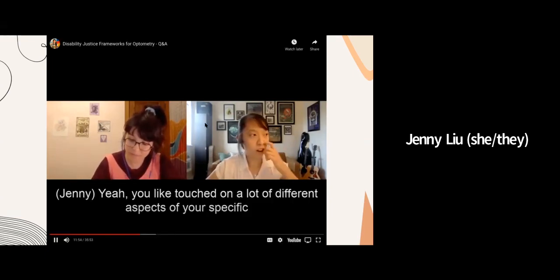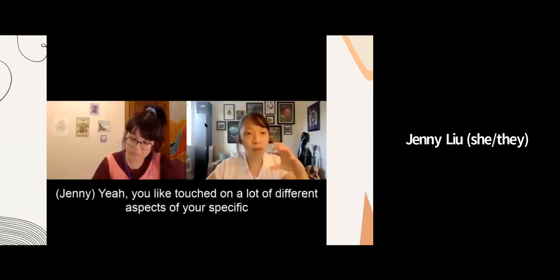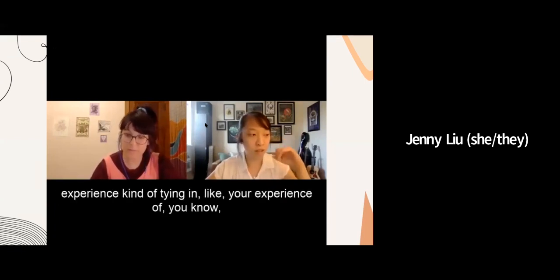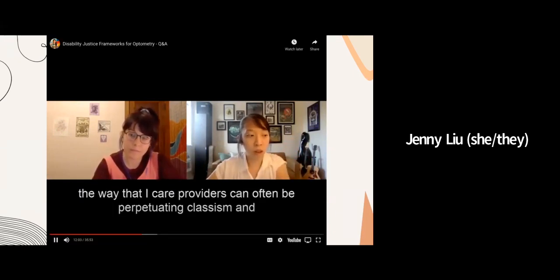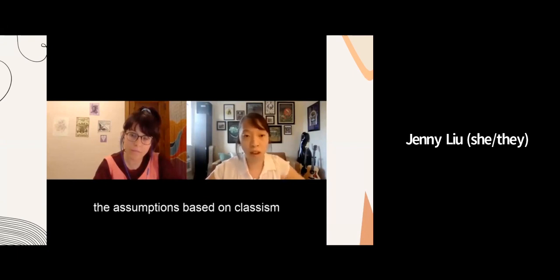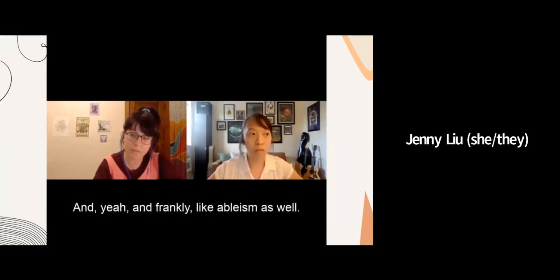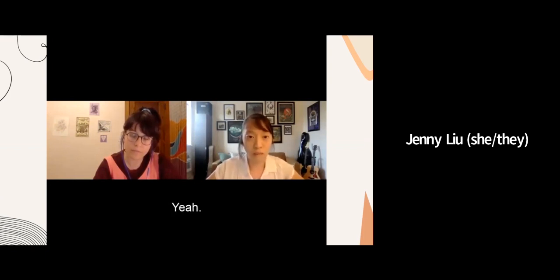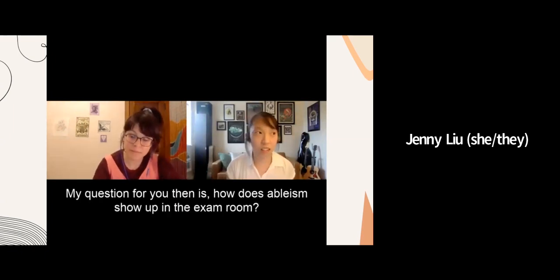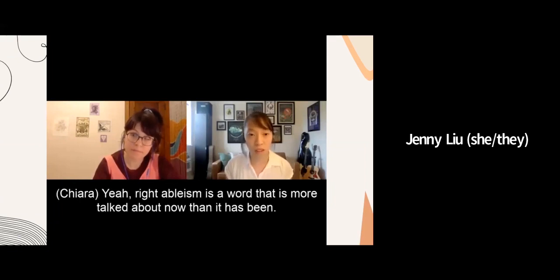Yeah, you touched on a lot of different aspects of your specific experience, tying in the way that eye care providers can often perpetuate classism and the assumptions based on classism, and frankly ableism as well. So my question for you then is, how does ableism show up in the exam room?